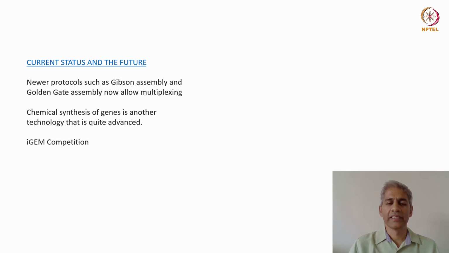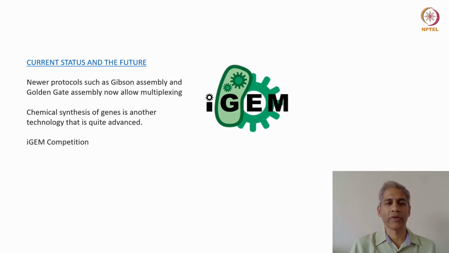The other thing is the rise of the field of synthetic biology, and that is mainly due to the iGEM competition. GEM here stands for genetically engineered machines. So the idea is that because cloning technology is now quite advanced, we can think of bacteria almost like little machines in which we can change or adjust parts. And by parts, we mean little reactions that will run within the bacteria, and do it in a way that will produce results which are of interest to us.